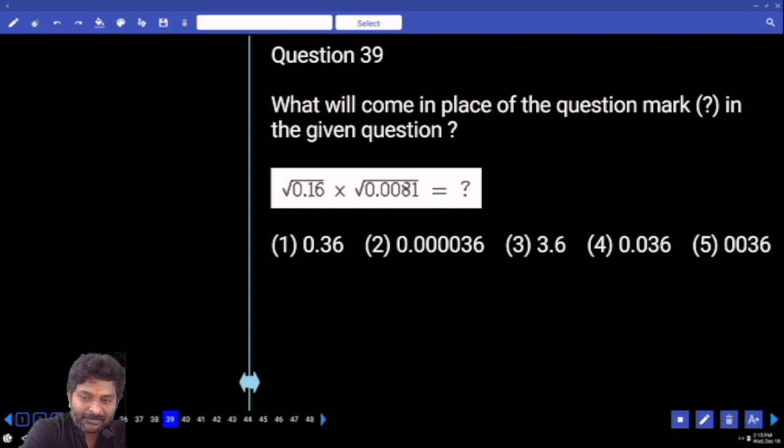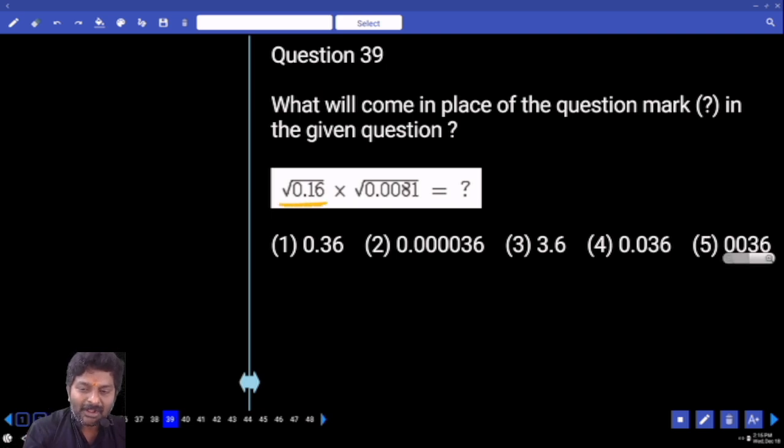Yes. Now when I looked at the options, all the options have 36 as common. So I don't need to identify whether my answer has 36 or not. The difference among the given 5 options is the decimals, the number of digits after decimal. Understood? So I just want to concentrate on how many digits will come after decimal. That's it. Is that okay?